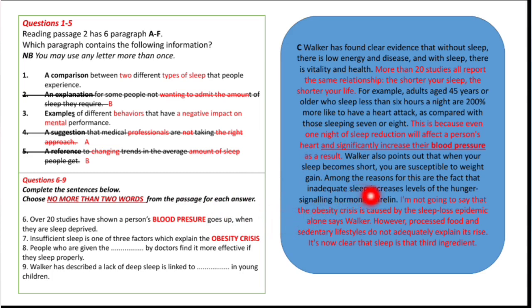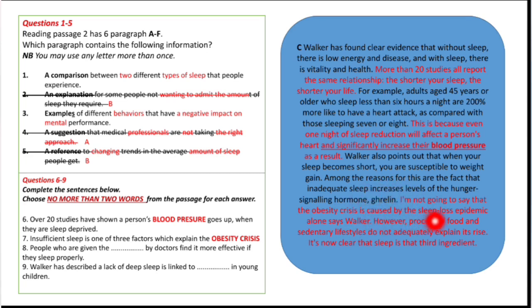And for the 7th one, we're taking the answers from this part. I'm not going to say that the obesity crisis is caused by the sleep loss epidemic alone, says Volcker. So it says the obesity crisis is caused by the sleep loss epidemic alone, says Volcker, which means this is not the only reason, right?